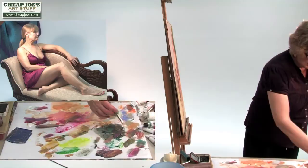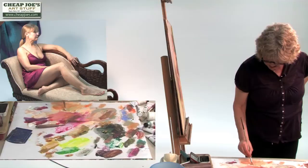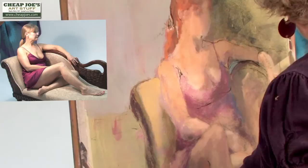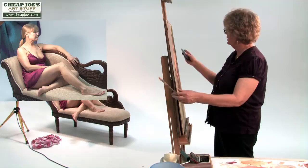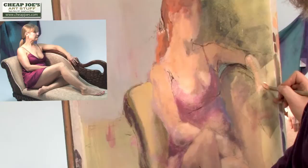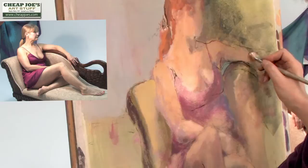And now that arm curves over. It's a bit greenish, so I'm reaching for my viridian. There's still light there, but it's more of a greenish tone. And where is this thing that it braids? So, better than it was.